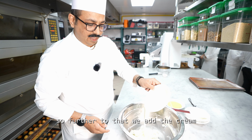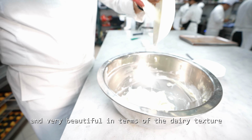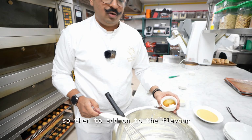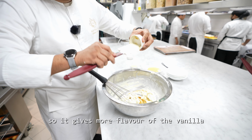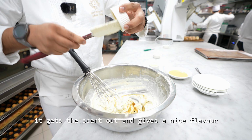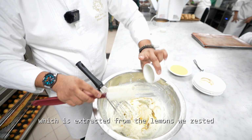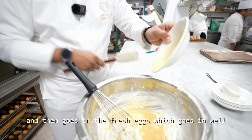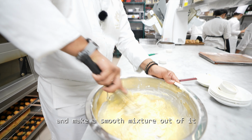Further to that, we add the cream. This is again a French cream which is very thick and very beautiful in terms of the dairy texture. Then to add to the flavor, we have some pure vanilla extract. It gives more flavor of the vanilla because vanilla is really nice. It brings out the scent and gives a nice flavor. We have some lemon juice extracted from the lemons. We zest it, and then the fresh eggs go in. Then we give a nice mix to all these ingredients and make a smooth mixture out of it.